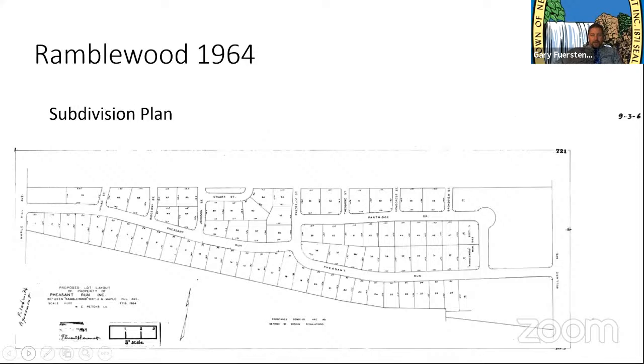1964 subdivision plan. Again, it's laid out pretty much almost exactly the way it was built in the field with the lots. Some of the lots down here have not been built due to the wetlands, but obviously back in the early days, in the turn of the last century, wetlands were not an issue as they are these days. Next slide.